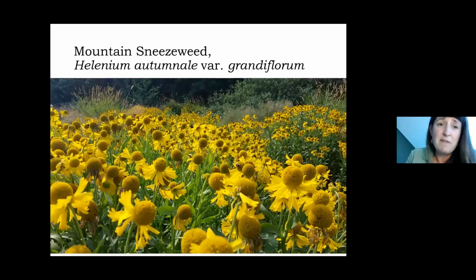And also don't be afraid of planting mountain sneezeweed. Unfortunately, native plants sometimes get horrid common names. So this is a relic name from people crushing and snuffing the seeds. I don't know really what that does to you, but I don't personally advise it.